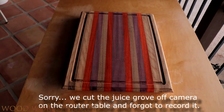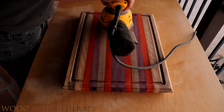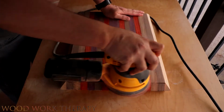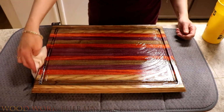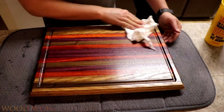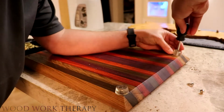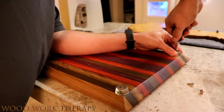And you'll notice that we actually put a juice groove in here as well. We didn't wind up filming that part. And then just a quick sand job to kind of get it down, and then some wax and oil mix that we used. And there you go. That's really about it. Just attach some feet after drilling some quick holes, and you got a really nice cutting board.